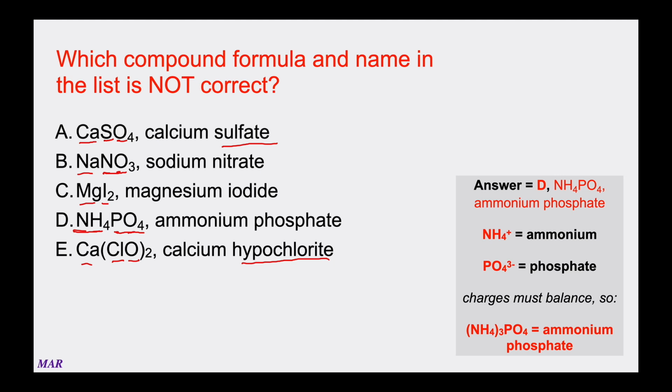Notice that we did not use parentheses in B, but we did in E, and also for the correct answer there on D. You only use parentheses if there's more than 1 polyatomic ion. If there's only one, like NaNO3 or CaSO4, do not use parentheses. That'll drive chemists, i.e. me, who's grading your assignments, all of us crazy. So only use parentheses if there's more than 1 polyatomic ion.